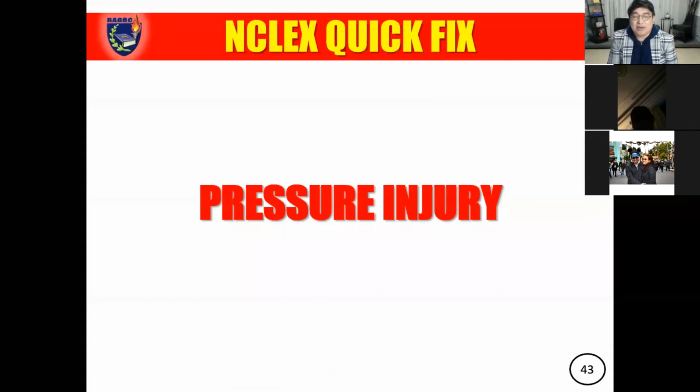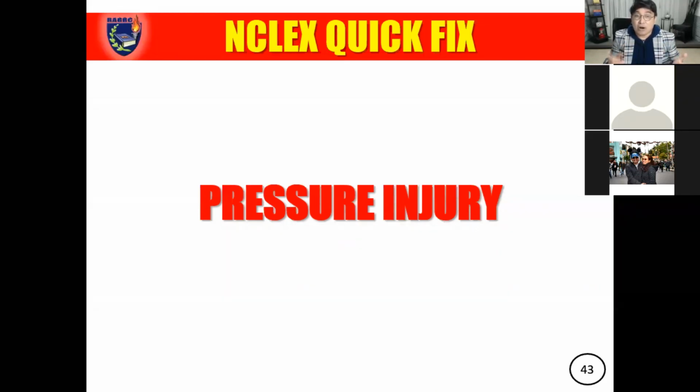Okay, so let's talk about pressure injury. Your pressure injury used to be called bed sores. During my generation, it was called pressure sores. Now it's called pressure injury. It's very important for us nurses that we document the presence of a patient's pressure injury upon admission. It has to be done within the first 24 hours. Actually, the expectation is you have to document it within the first 6 hours.